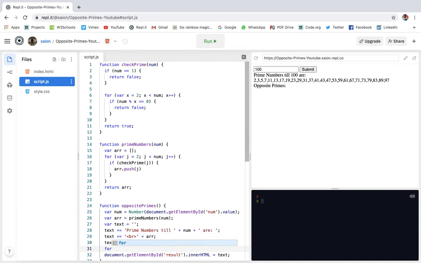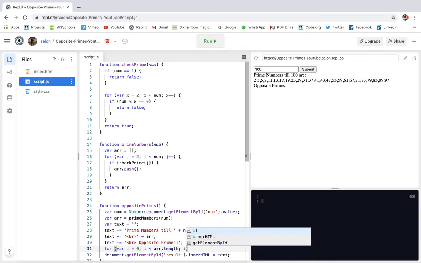So for, I'm doing variable i is equals to 0, i less than array.length, i plus plus, okay.